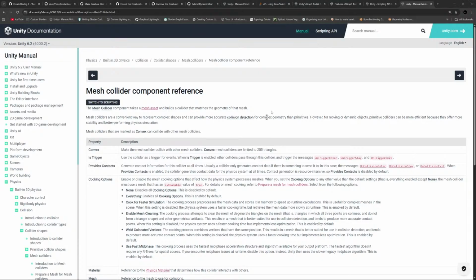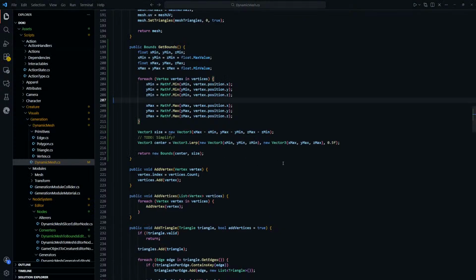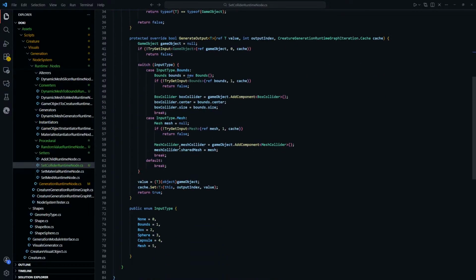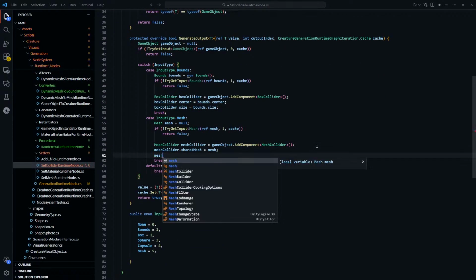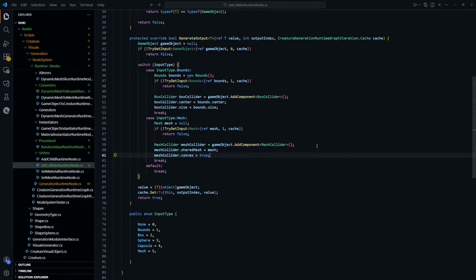Okay, but for now, let's do set collider runtime node. Let's just make this one mesh collider dot convex equals true.